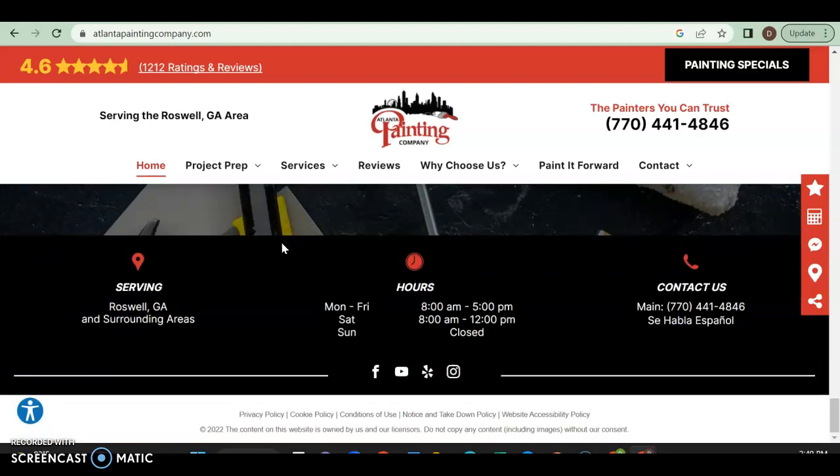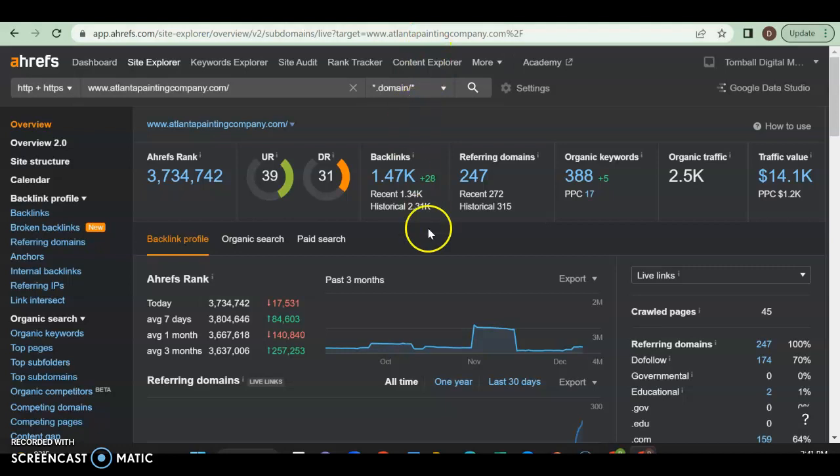Remember, this is a tool. You want people to come in here, read what it is that you're offering because they're looking for it specifically, and then hit the call button. That's it. You're not looking for anything else. But let's take a look at the back end over here.